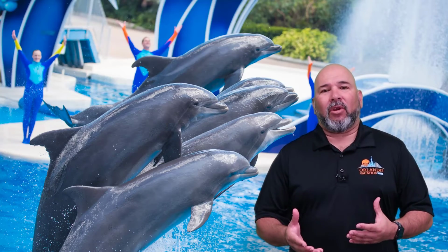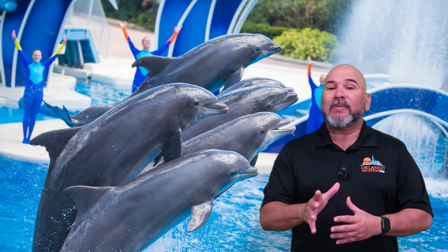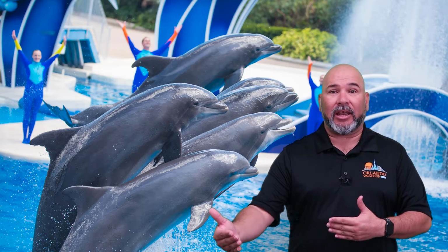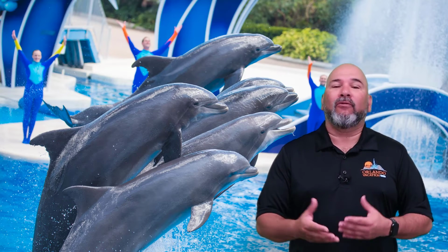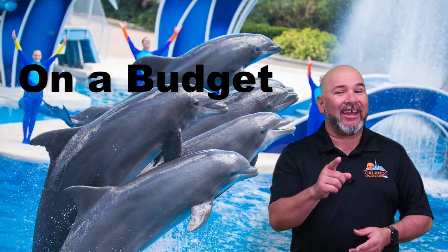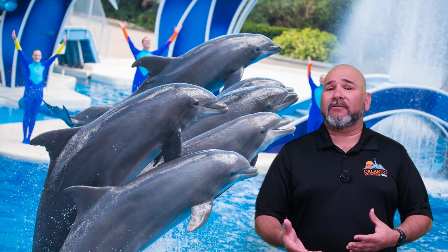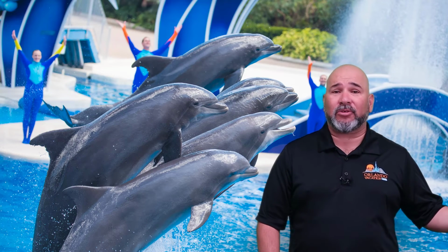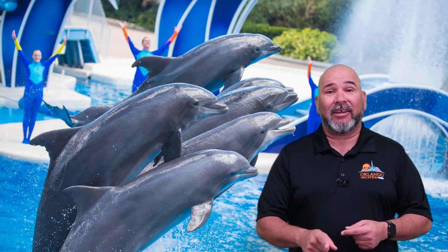The cost of eating at SeaWorld Orlando varies depending on the type of meal you choose and the time of year you visit. Most meals at the park can be purchased for anywhere from $10 to $25, with higher end options like seafood and steak typically costing more than standard fare like burgers and hot dogs. Overall, it is possible to enjoy a full meal at SeaWorld Orlando on a budget if you plan ahead and seek out the best deals. Eating at SeaWorld doesn't have to be expensive, especially if you take advantage of the all-day dining deal. This is a great way to sample all of the different food options at the park without spending a lot of money. Just remember to bring your appetite and enjoy.